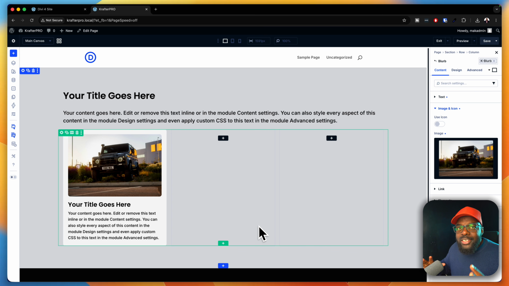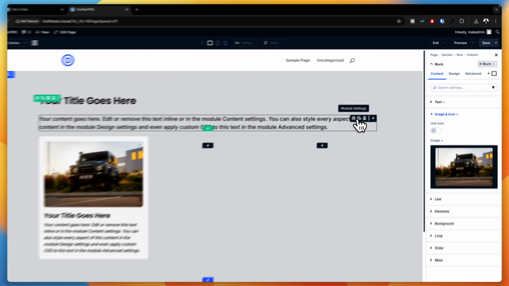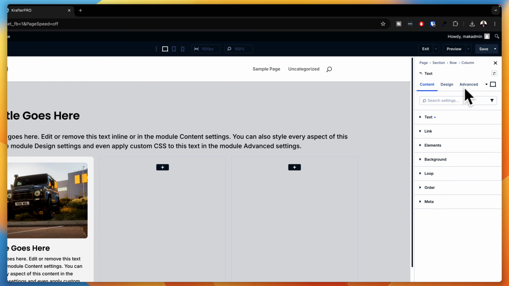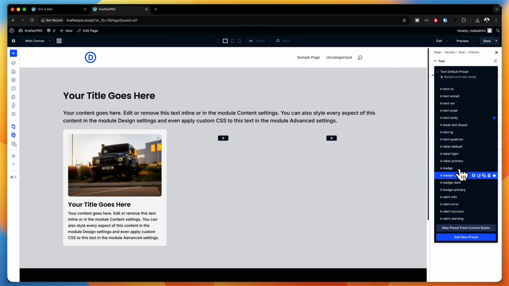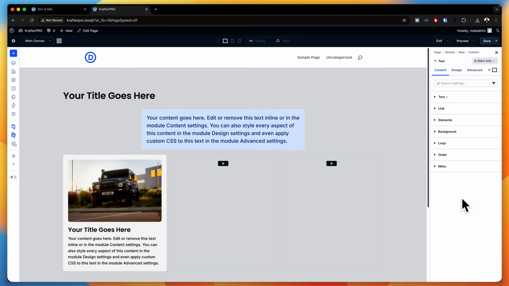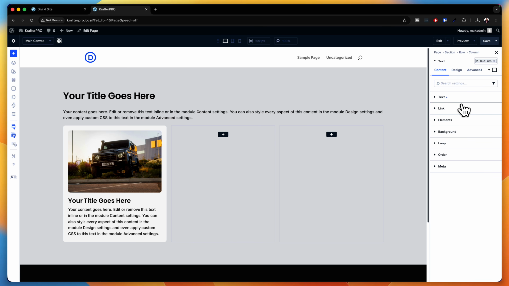Now, this course teaches you how to set up all your variables. It also teaches you how to set up all your colors, how to create all your presets, and then how to map all these presets so that every time you come over here, they're easy to find. For example, if I select this text here and I come over here to the top, you can see everything here has already been mapped. For example, let's say I want to add, let's say, an alert. I can just do that, and now my alert is there. If I want to add, let's say, a paragraph text which is small, I can just say K text small, boom, and just like that.